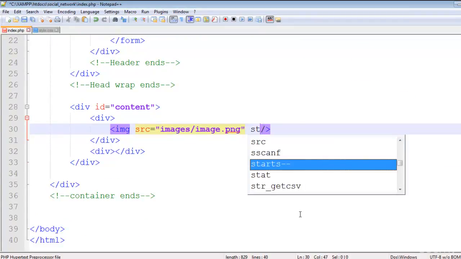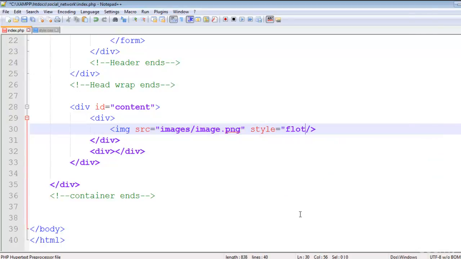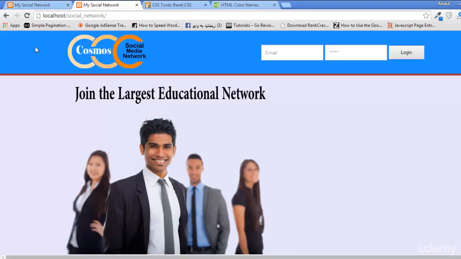Right there in the image tag, style is equal to float left, as we did for other things previously, and margin right will be 40 pixels. A little bit of styling, just refresh the page, and you can see that it is there.